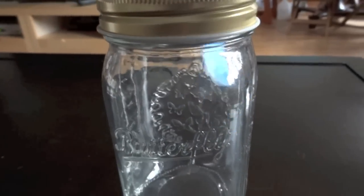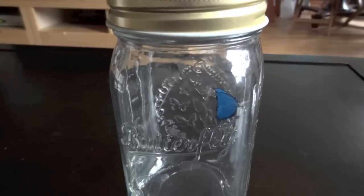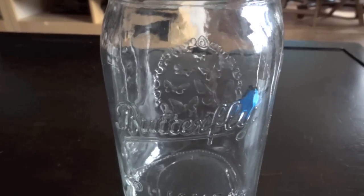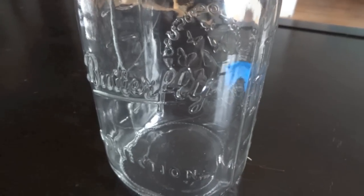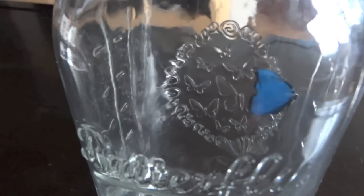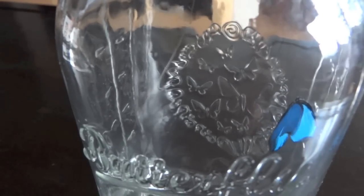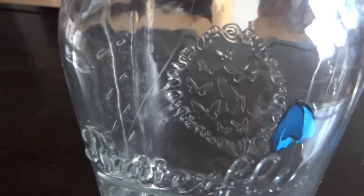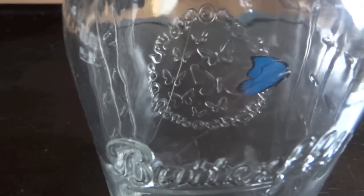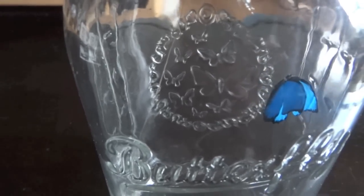What you got to do is just tap on top of the jar to activate it and then it starts moving around. All there is to it is there is a very thin wire inside the jar — I don't know if you can see it — but what it does is it actually just twists around and makes the butterfly move. It actually has pretty decent moves to it; it actually does look like a real butterfly flying around in there.